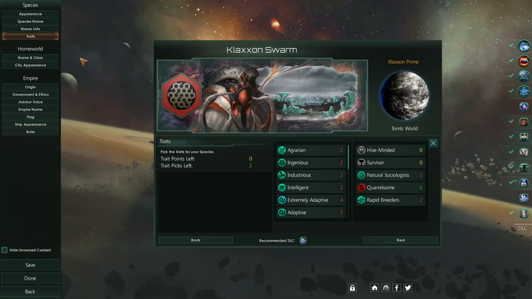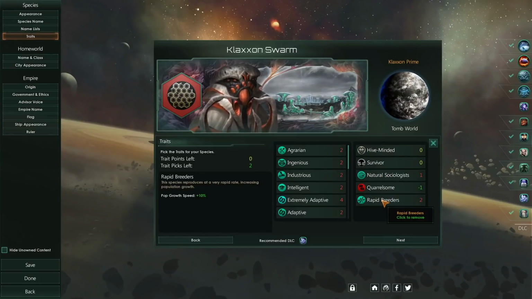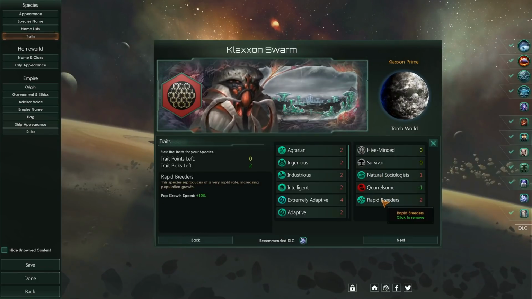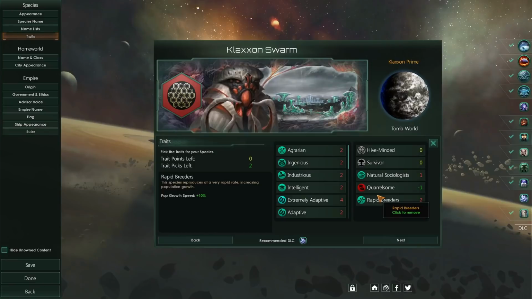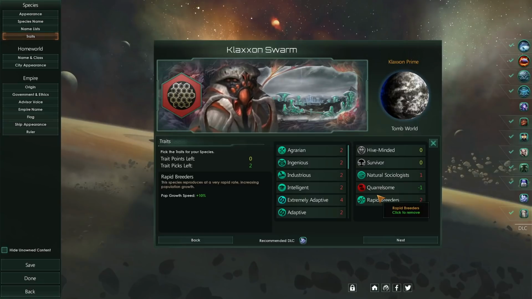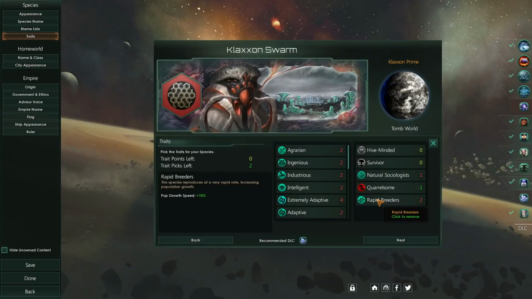Let's start with the traits. They're natural sociologists. They're rapid breeders. Okay, let's start with that. As a devouring swarm, they're quite a bit different than a regular species, and one of the things you cannot get as a devouring swarm is robots. You can't play with them. So you don't get that double boost of being able to grow two species at the same time, your organic one and your robots on a planet. So we absolutely have to take rapid breeders.